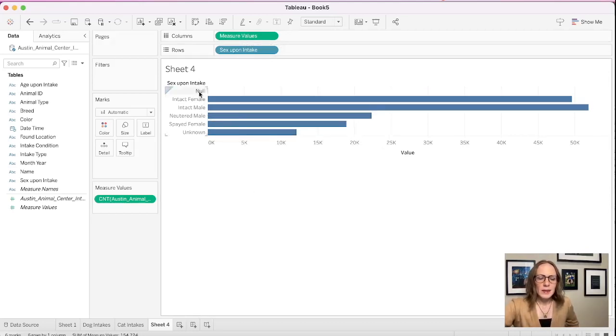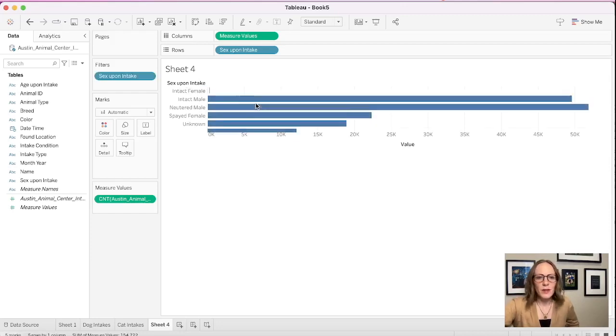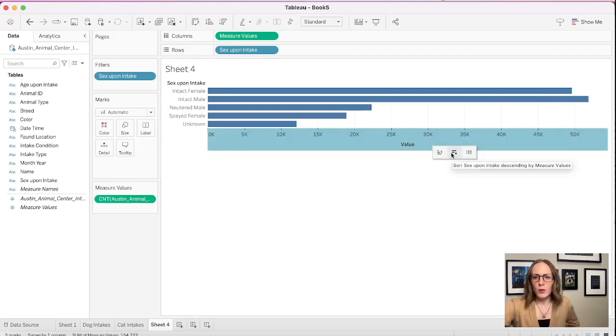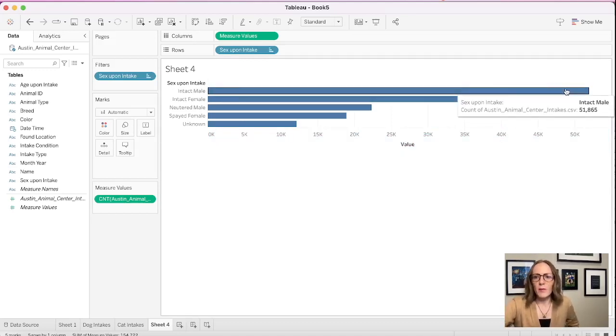So let's see, some of these were null. We could exclude this. I'm going to go ahead and do that for now and just look at these other categories. And I can click on this axis and order from greatest to smallest. And so we can get an idea of how many intact males are coming in.